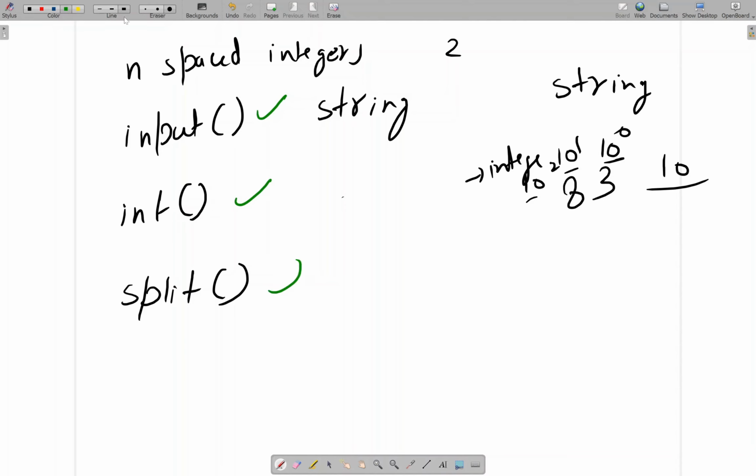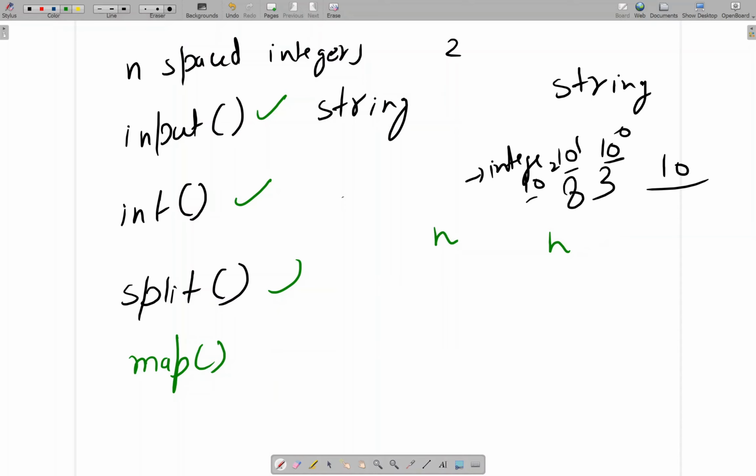Now there is one more function, which is map. This is an important function. It is like a distributor. Suppose there is a class of n students. The teacher picked one student and gave them n chocolates. The task for that student is to distribute similar chocolates to all n students. That's the work of map.